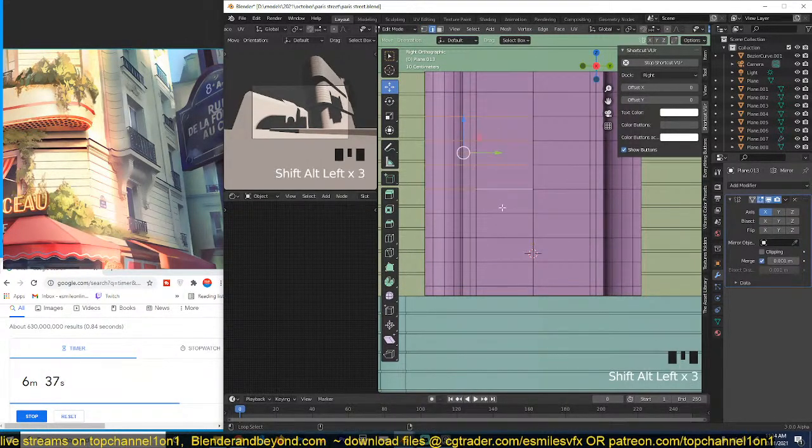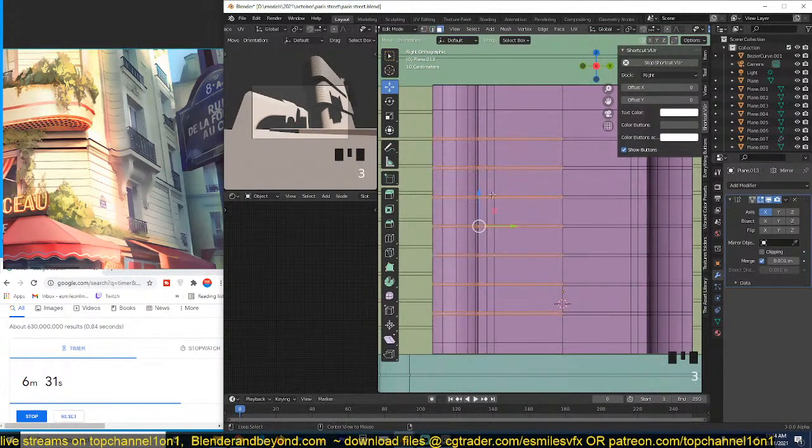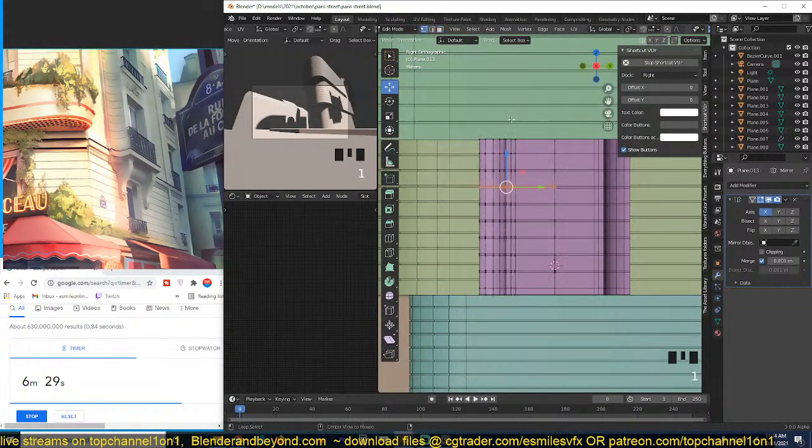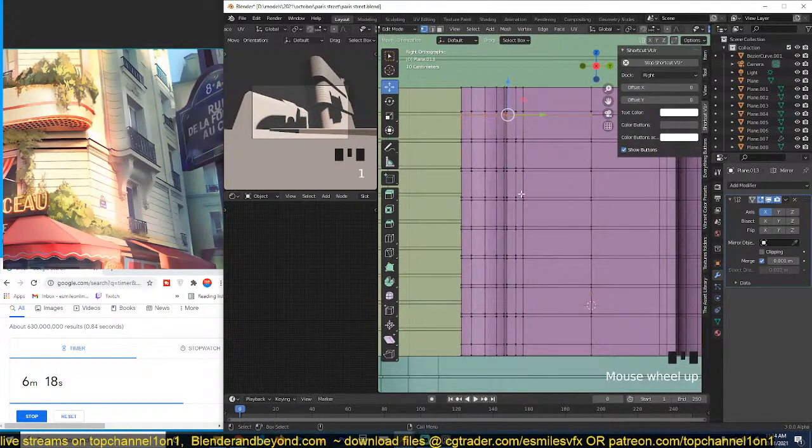I'm just going to realign them, make sure this is at exactly the same position, and also add a loop there like that. This can be moved to be aligned.